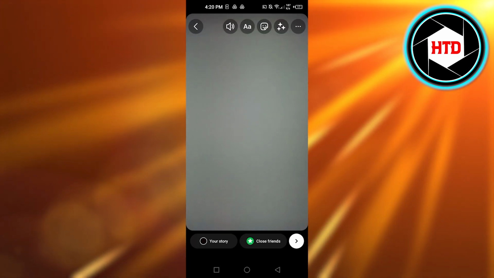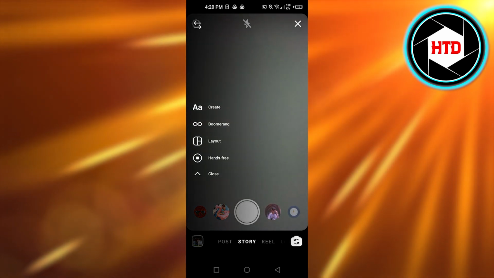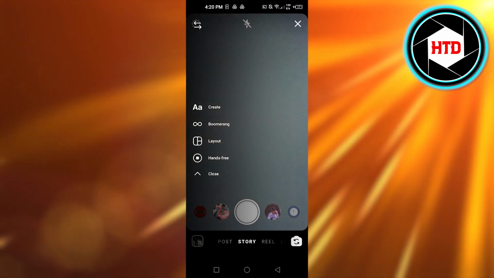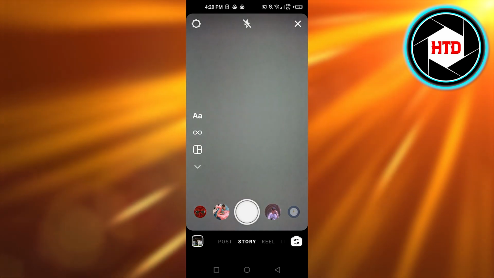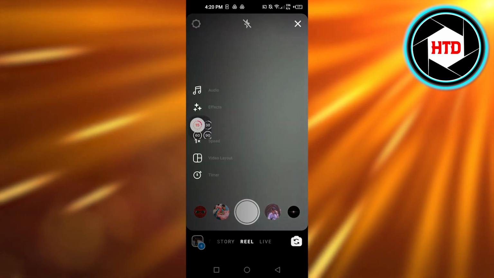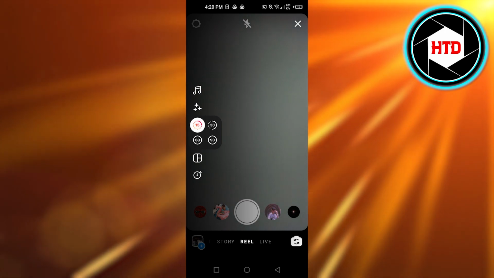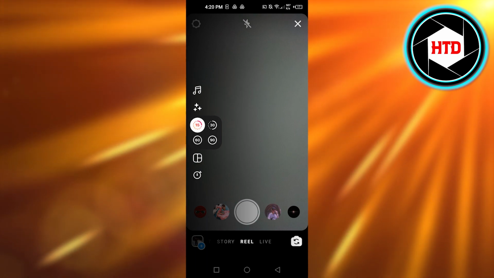Well, on Instagram we are not getting the option to create a longer reel for now, but Instagram is working on it. So if you want to create a story, what I would suggest is switch to reels here, and then you can go to lens and you can see we can create reels for like 15 seconds and 30 seconds, 60, even 90. So you can just create a story with this way.